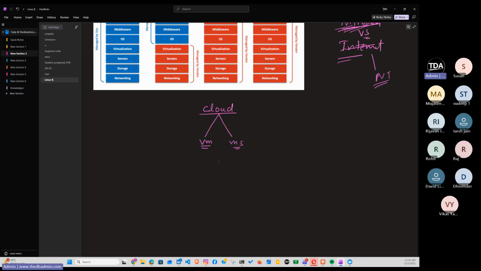Is this clear? When I say VM, what does it mean? EC2. When I say managed service, what is it? RDS. EKS, sorry, ECS. EC2 will not come here. EC2 will come under the VM.